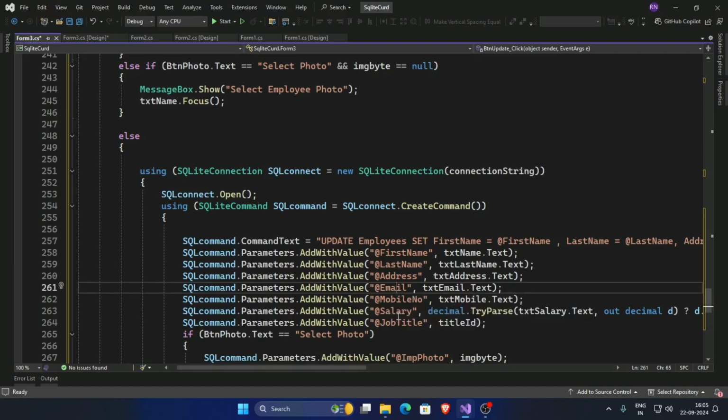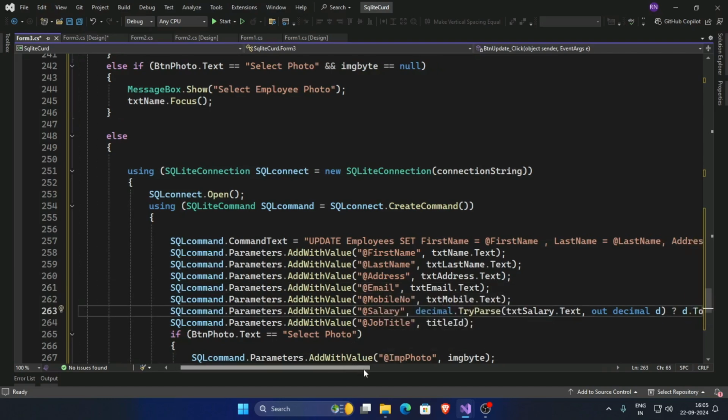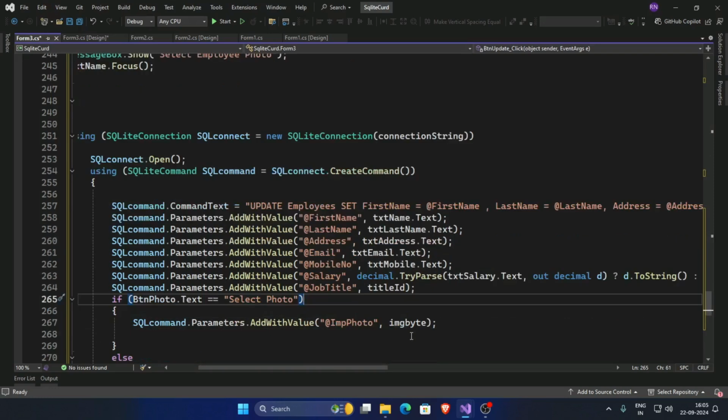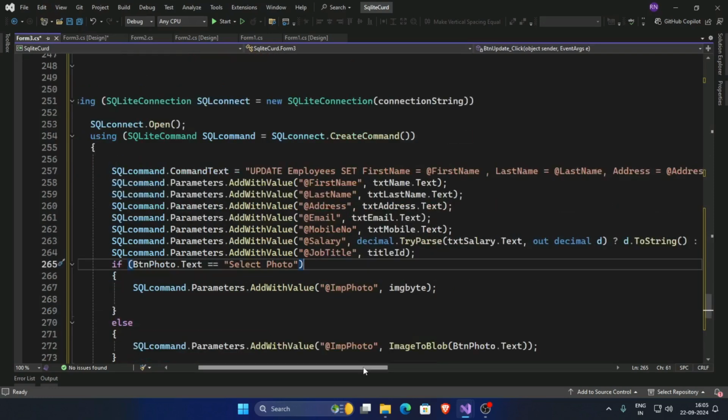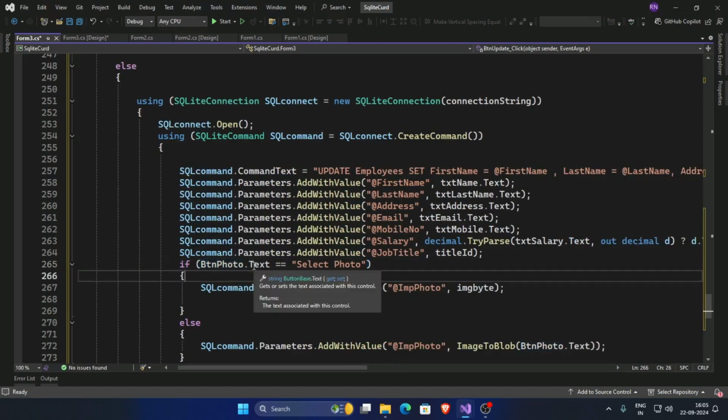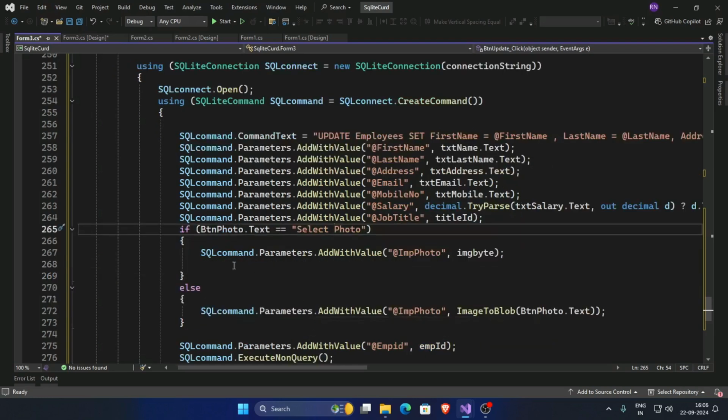Email id, mobile number, salary, and set the job title id, and check the if condition: if btn photo is equal to selected photo, then command dot parameter and set the image byte.